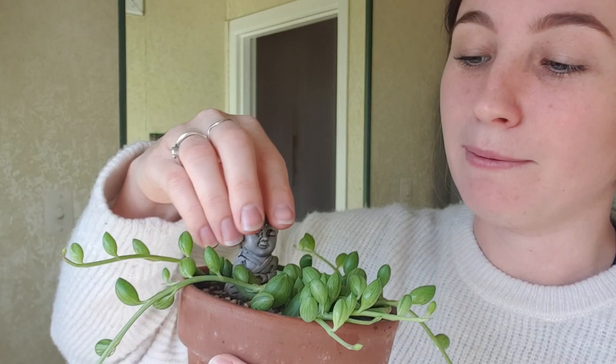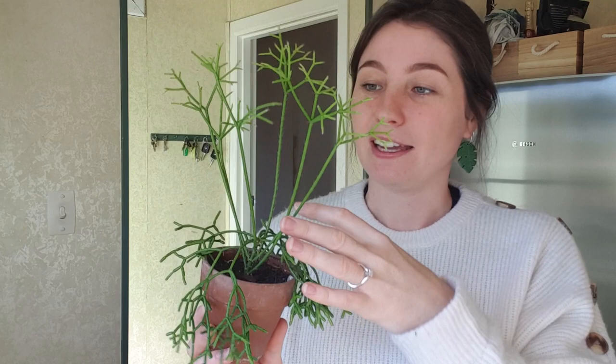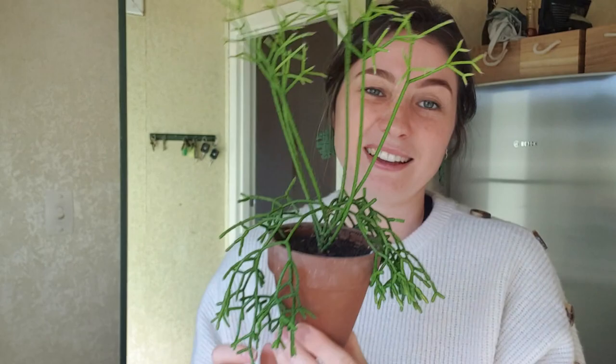Okay, my next plant is this, I think it's a Rhipsalis. And I actually got this again as a cutting from one of my good friends, Amy. It was literally just all this droopy part that you see here, and all these tall stems have grown since I've had it. Definitely needs a repot, so the roots are coming through the bottom there, but another super easy care plant, and he's quite funky. I really like this one.